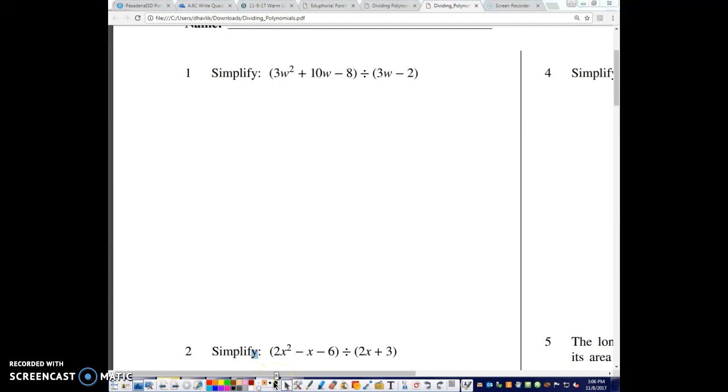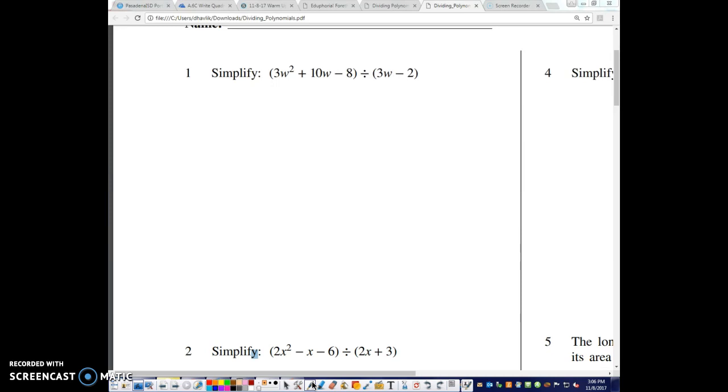So let's look at this number 1. I'm going to do one example with you, and you're going to do the rest on your own. You must show all your work. If there's no work, I will not count it as credit. You're not going to be cheating, and also you will not be talking today. No talking, you're just working. When you're finished, you're going to work on Alex, okay? You're working the entire class period.